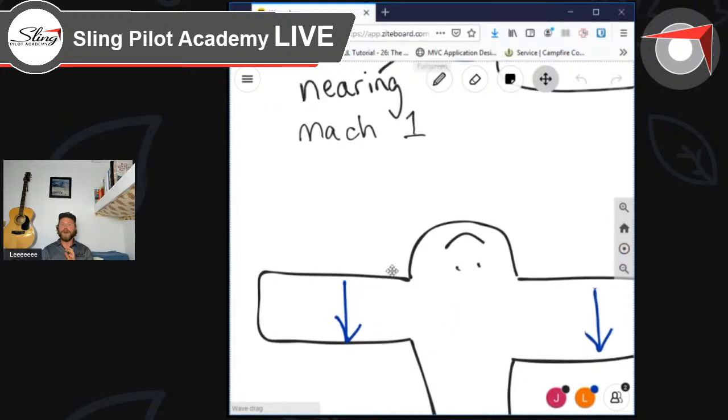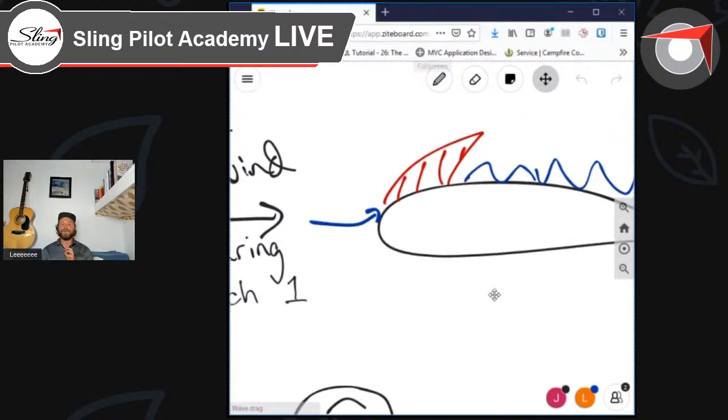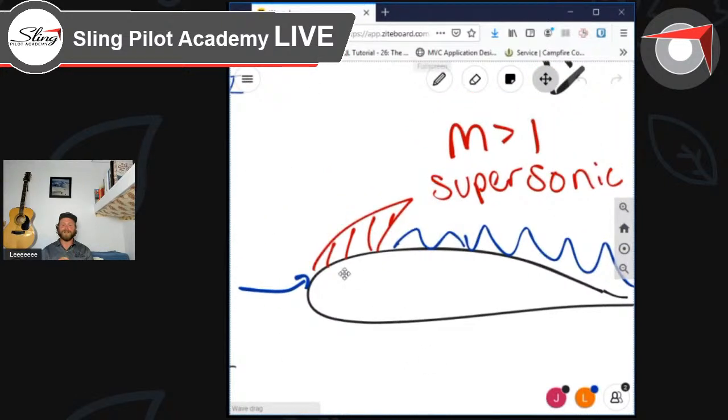Well, here's my little happy airplane. We'll talk about him in a second. When we have disruption in our flow, then we don't create as much lift anymore. We're creating a lot of extra drag. We talked about drag before, and we want to reduce the amount of drag we have. So this is an extra form of drag that we have to deal with because the flow is not stable.